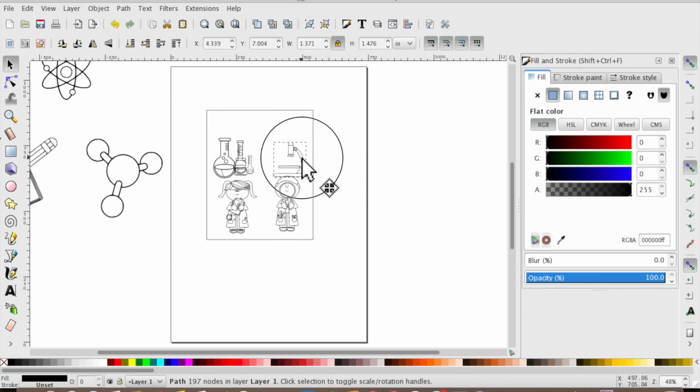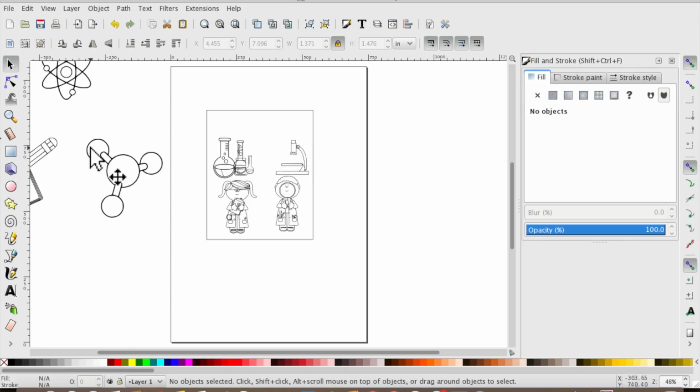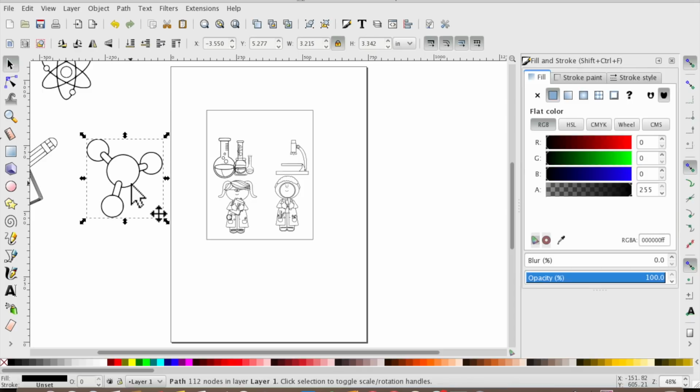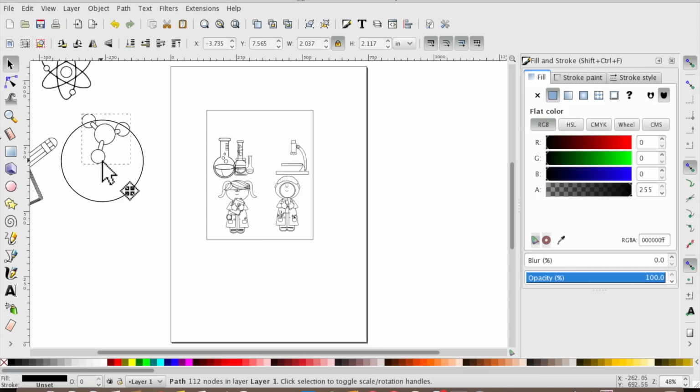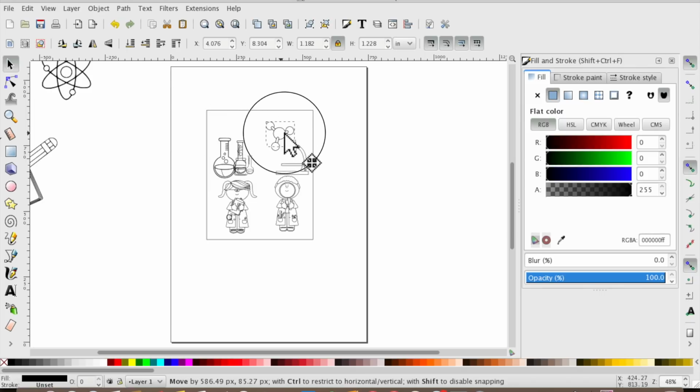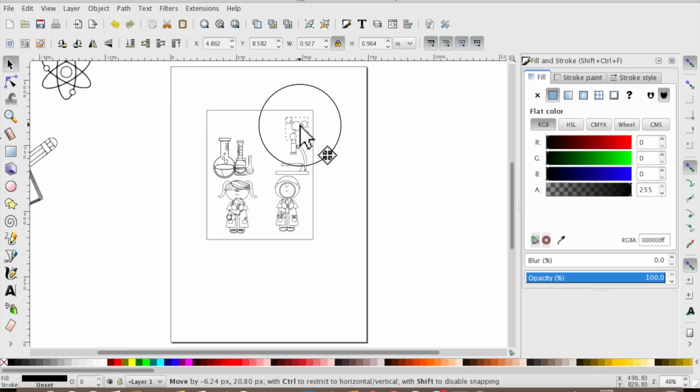And I will position that on the bench behind them, and so on. And then I think I'm going to resize the molecule. I just have that on the wall as some decoration, if you will. And I'm just going to resize that down. So all I'm doing is keeping the aspect ratio locked, and I can fit that somewhere over here, maybe just a little bit smaller, like so.